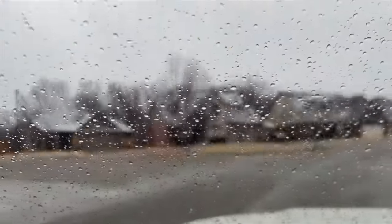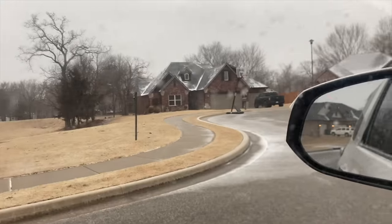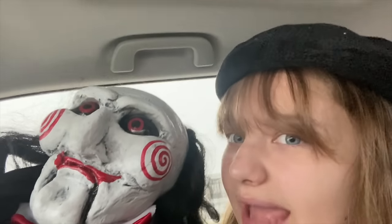Just so you guys can kind of see, it is starting. It says we're going to get a blizzard, so we're going to try to get this game done before the blizzard comes. Here we go. We're on our way to the P.O. box, and the snow is really coming down now. We're trying to hurry. We can't see it right here. It's really coming down, and it's kind of scary. We're going fast, but this little baldy is making us go, or else he's going to delete the YouTube channel. That's why he's bald. Anyways, do you guys like my earrings with little bumblebees?